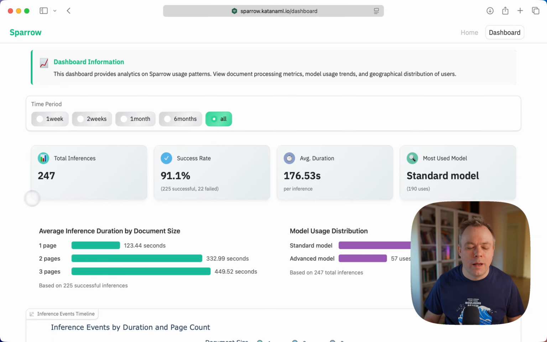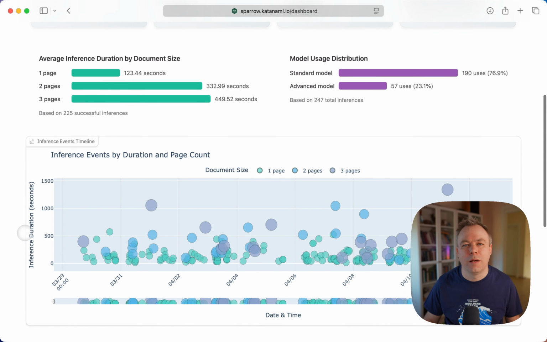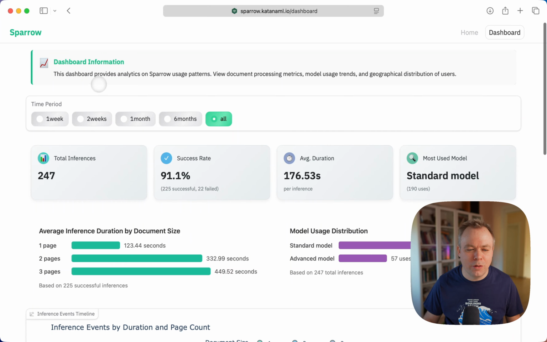I'm using Gradio, and I'm using custom HTML and CSS to style certain areas like this one, for example, to look nice. I'm also using the Plotly library, which provides nice data visualization charts or graphs for the Python infrastructure. Because Plotly runs with Python, it's easy to integrate it into Gradio, and Plotly charts can be rendered from within the Gradio application out of the box. Alright, so what can we see on this dashboard?